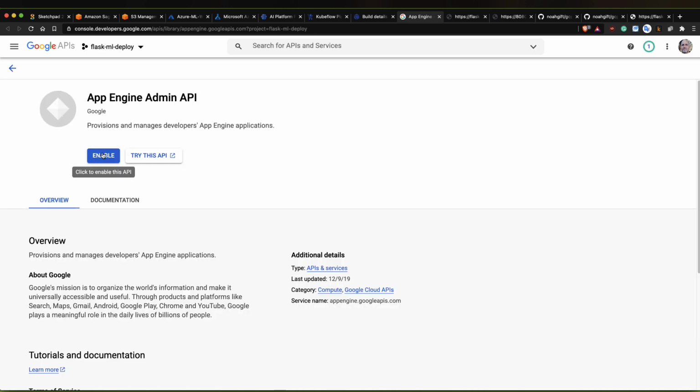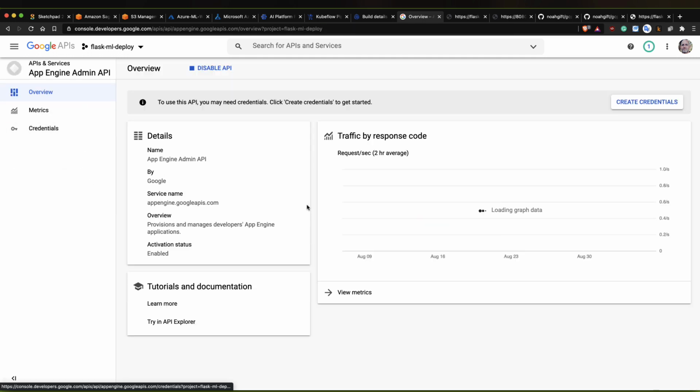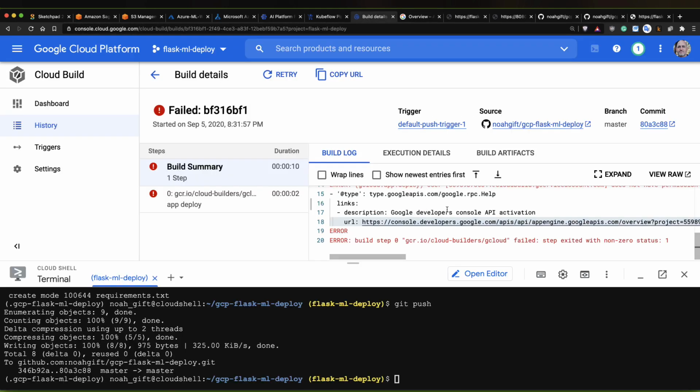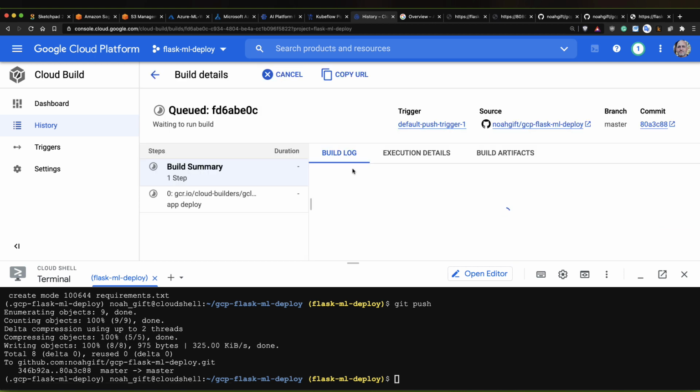So we just say enable this. This enables you to programmatically talk to and manage the developer API. And I believe that should work. So let's try it again. Let's do a retry. Let's see if this works.